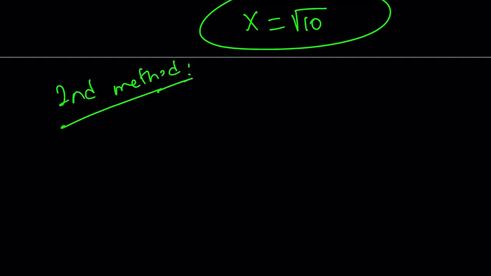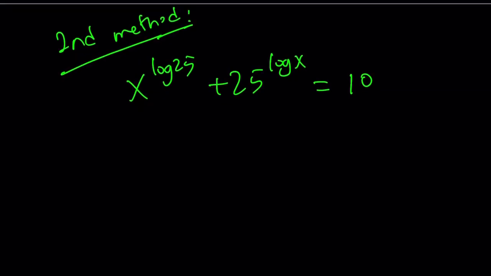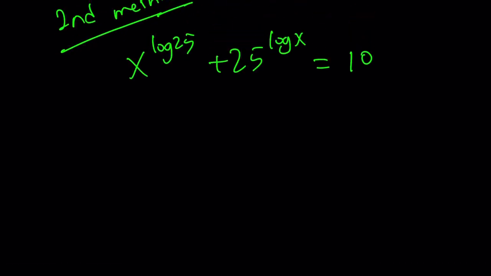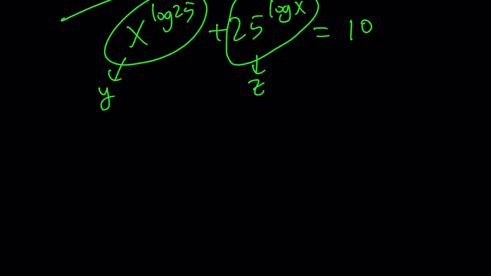So second method is obviously simpler. And remember, our equation was x to the power log 25 plus 25 to the power log x equals 10. By the way, this is a homemade problem. These problems are very easy to make. At some point I can talk about how I made up some of these problems, especially with functional equations. So I'm going to call this x to the power, I'm going to call this y. Again, I'm using my favorite method. And I'm going to call this z. Apart from the first method, forget about those y's and z's.